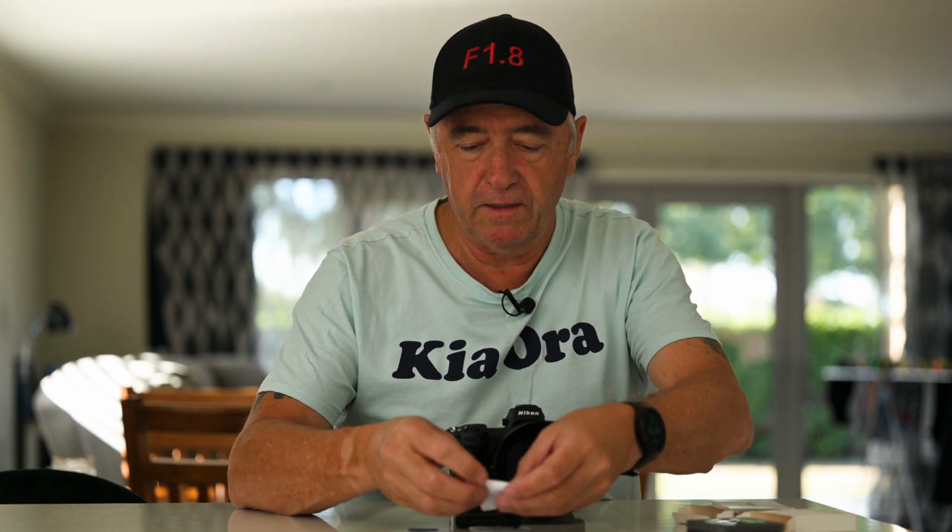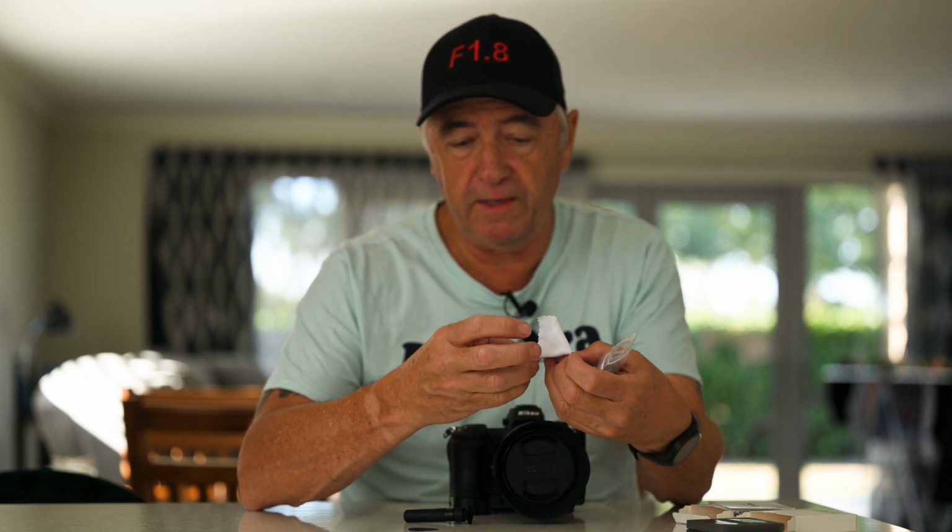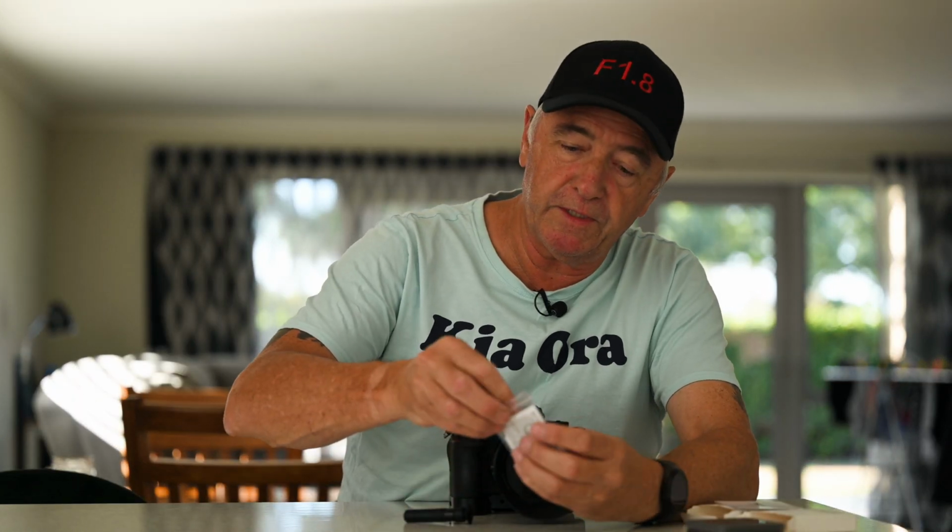So what I'm going to do is to take a couple of sample images with and without the filter in, and see if there's any loss in quality. There shouldn't be any vignetting because it hasn't got a surround around it anyway. But I had seen a couple of videos online to do with these clip-in filters, and apparently they don't have any image degradation when you're taking photos, and that's what I'm looking for. So I'm looking for something to protect that sensor when I want to change lenses, rather than having to get sensor swabs and clean the sensor or send it away, which I've had to do just recently, to get the sensor cleaned properly, professionally. So yeah, I'll head outside, take a couple of photos, and I'll show you the two images and see if there's any difference.